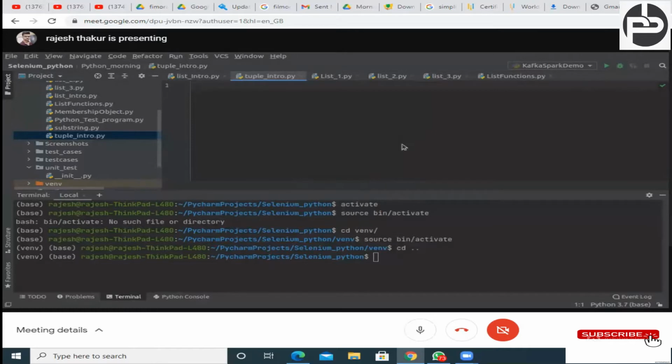What is list? What are the different types of functions? I guess everyone has gotten to know about the list structure, and what the different functions are, and how list is mutable in nature. Why are we saying mutable? Once we create the list, we can add some element, we can remove some element, we can clear the list, and we have seen that two lists can also be added. So we discussed different kinds of things in the last session, and I guess everyone got to know.